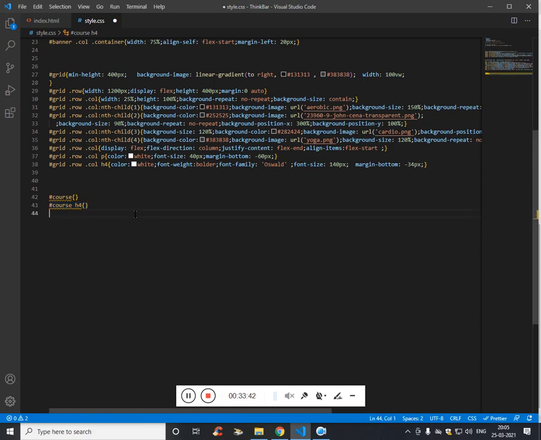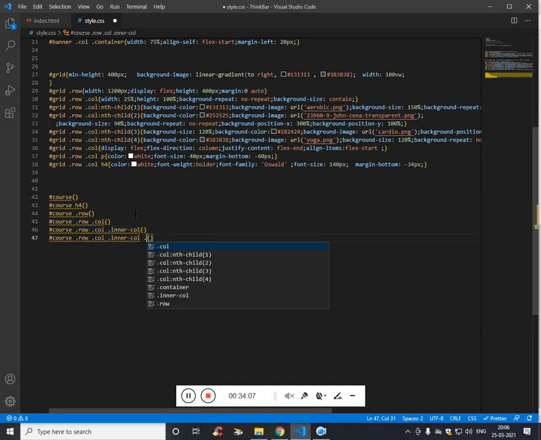And then we have a row, and then we have column, inside row, inside column we have inner column, inside inner column we have icon, this is icon div.